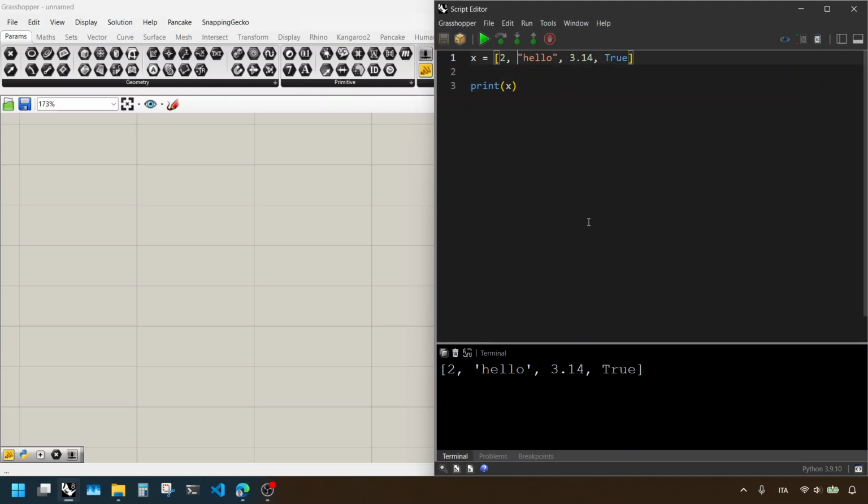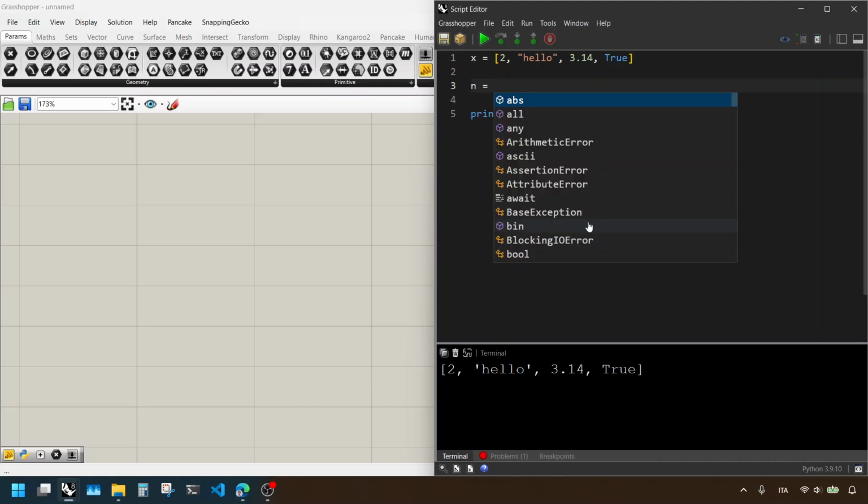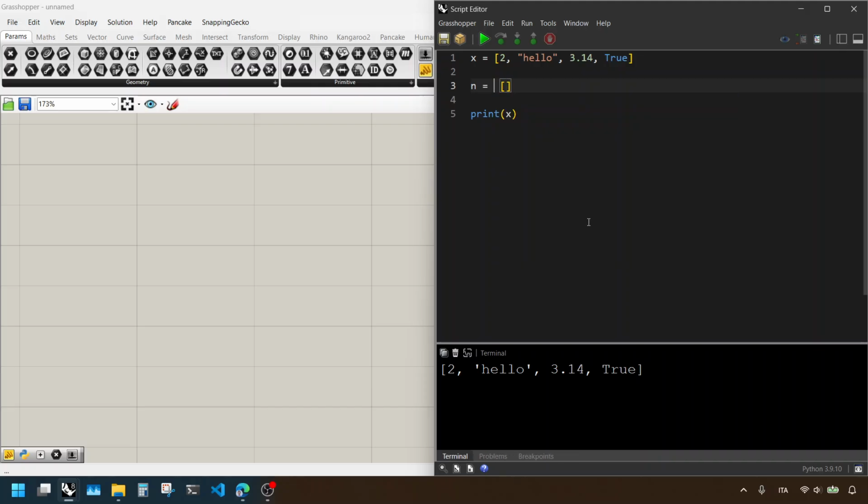As you can see, you can write any type in the same variable, and this is quite powerful in Python. You can't do this in other languages because they're typed, so they would force you to use the same type in each element of the list. In this case, you can just mix them up. So let's create a new list, and let's just use numbers in this case.